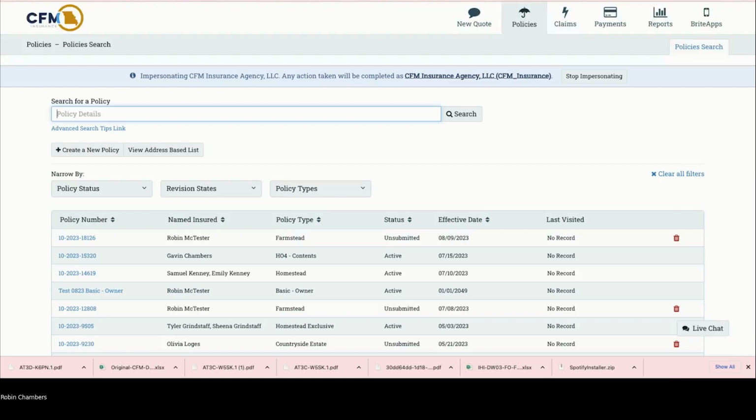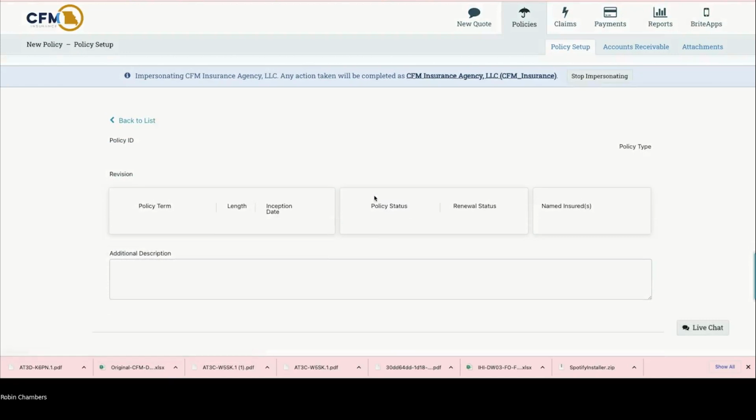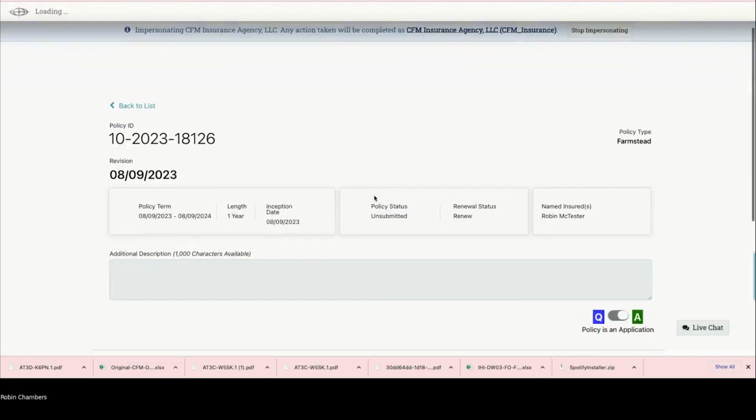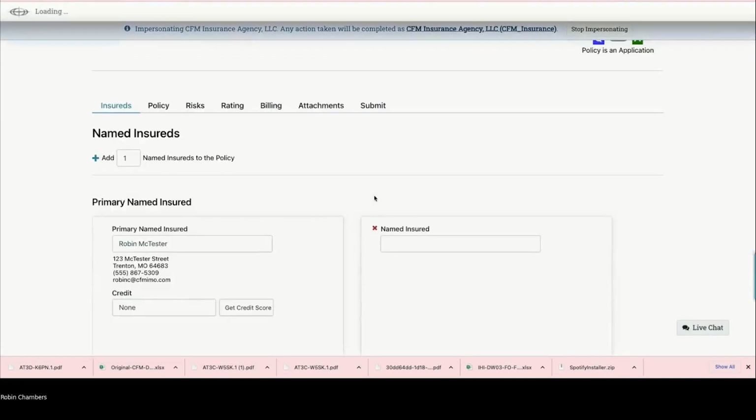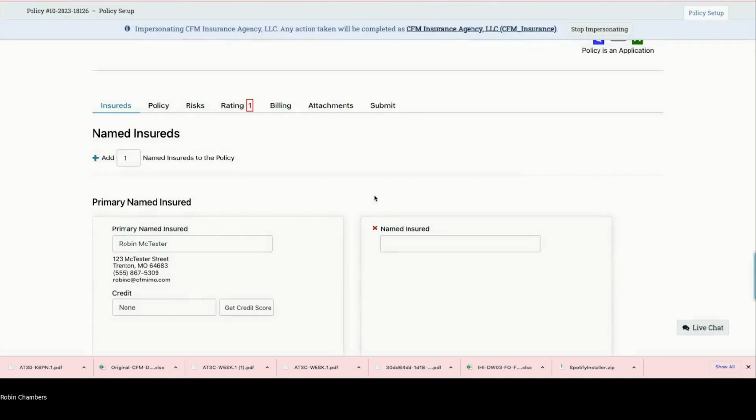I'm just going to add a little tip for you guys. If you want to speed up the application process or getting policies issued, just please remember that we are getting inundated with a ton of new applications right now, so we're probably not issuing them as fast as maybe you're used to.